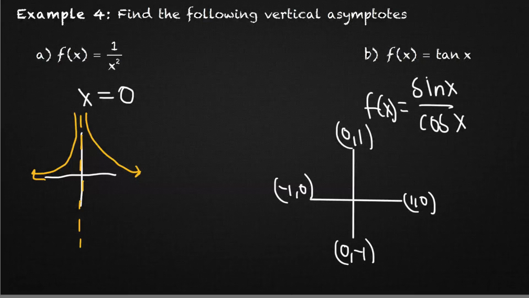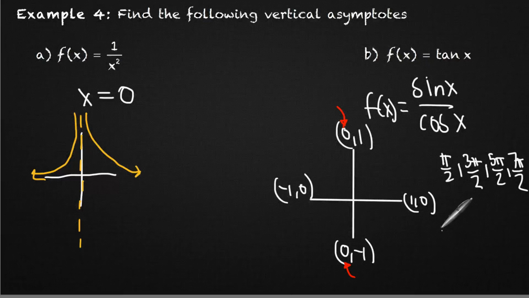And you can see that the cosine is going to be 0 at pi over 2 and 3 pi over 2. So pi over 2, 3 pi over 2. But those are not the only two angles, because pi over 2 is here, and then 3 pi over 2, then 5 pi over 2, then 7 pi over 2, then 9 pi over 2. So all odd multiples of pi over 2. So how do we express that?